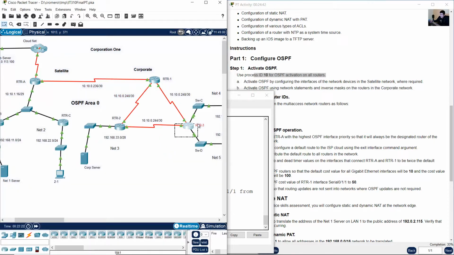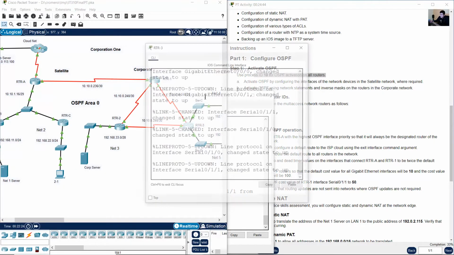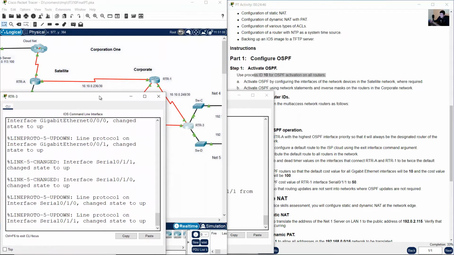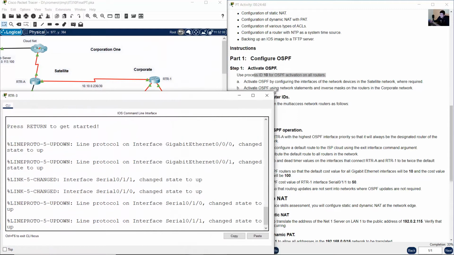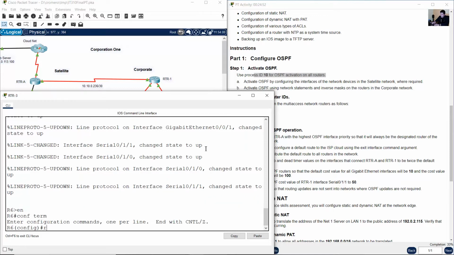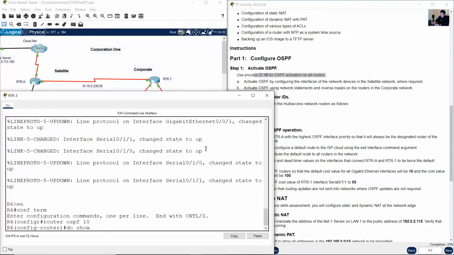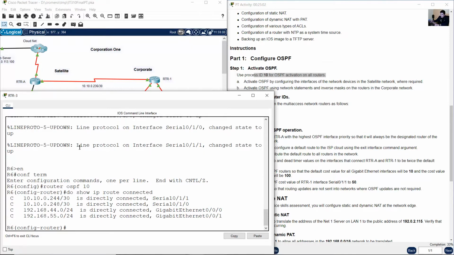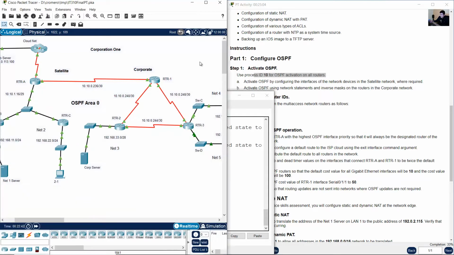And router 3. Enter, enable, configure terminal, router OSPF 10, do show IP route connected. Four directly connected networks.